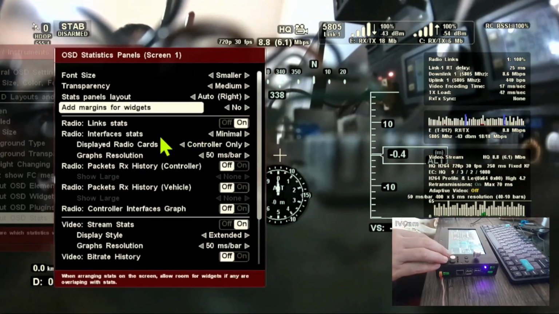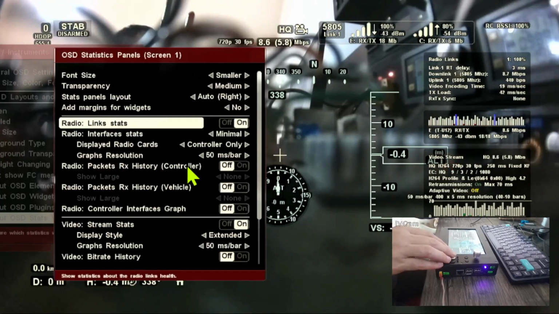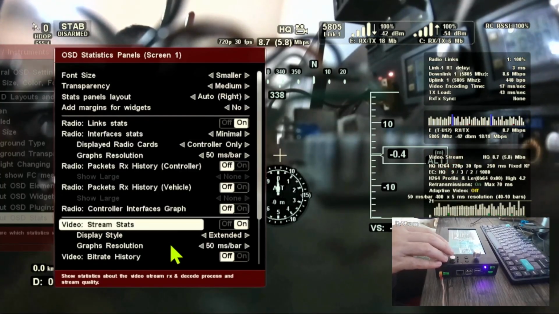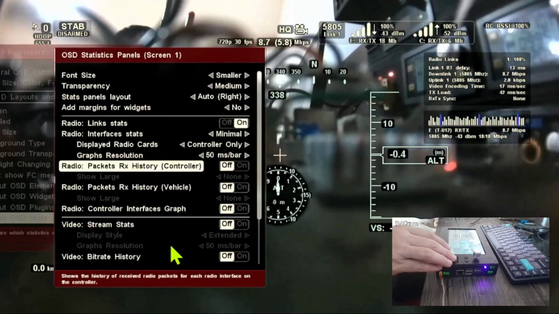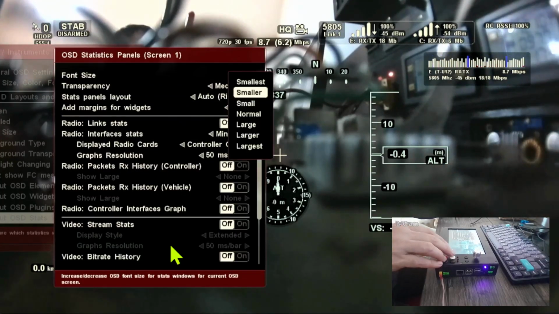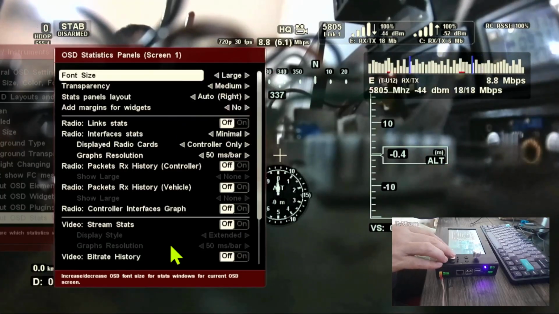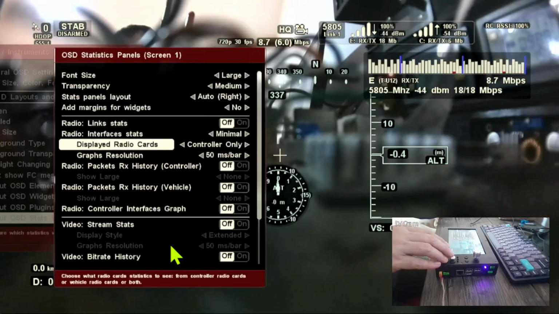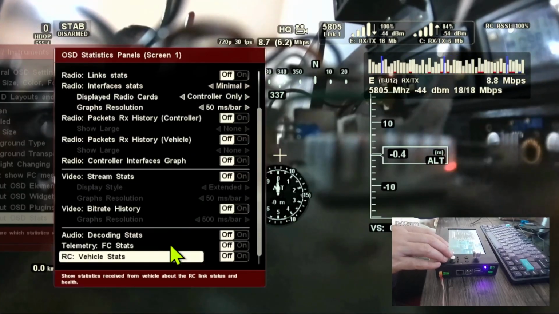So let me remove everything because it will be clearer what we are talking about. So let's make it large.